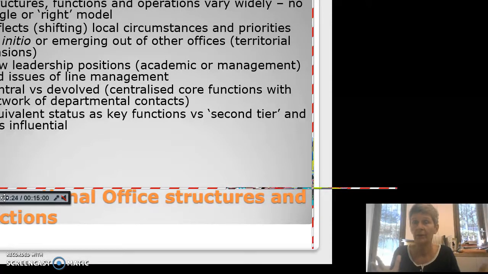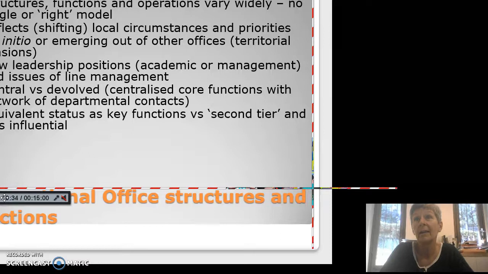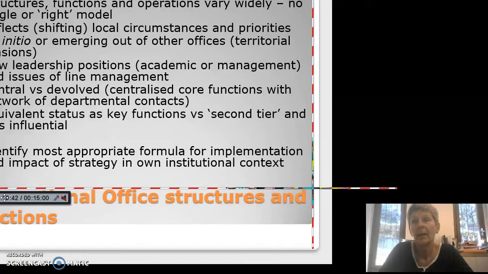And you can think about your own office, how that is developing. Are you being seen as increasingly strategic to senior management, or are you still perceived much more as an administrative office executing tasks rather than making strategic decisions? Of course, there is no right answer. It will depend very much on the institutional decision, the nature of their strategy, how they see the role of the International Office, and how they wish to see it playing a part in further development of internationalisation.